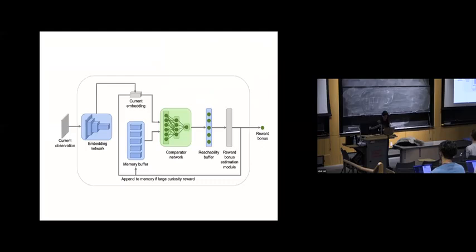So I have one more picture. Here is the current observation. We encode it. And this is a memory buffer. Here is everything I've seen in my memory. These are also encoded with the encoding network. Now we're comparing and we see, is there any state in my memory from which this new observation is reachable? If no, then I get a reward bonus and I add this observation in memory. If yes, I don't get a reward bonus and I don't add that image in memory. All right. And because the encoder changes over time, you may need to be re-encoding these memory images.